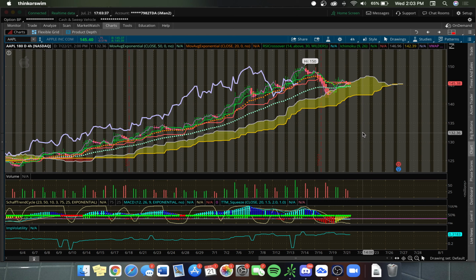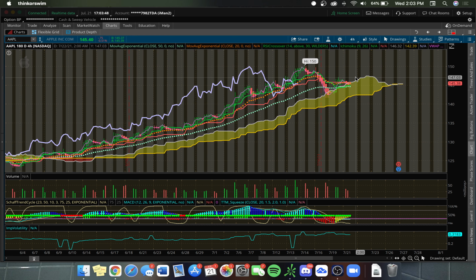So this would be a support level since it's underneath, and if we got back above the cloud, I would simply say the next resistance point would be 147, as this was the high breakout right here, and then up here, since there isn't a recent high, we're already at all-time highs for this stock. It's kind of hard to constantly have price targets of resistance to the upside, but it would just be 147 and then 150 since that's my all-time high. That's how I get my price targets for Apple.